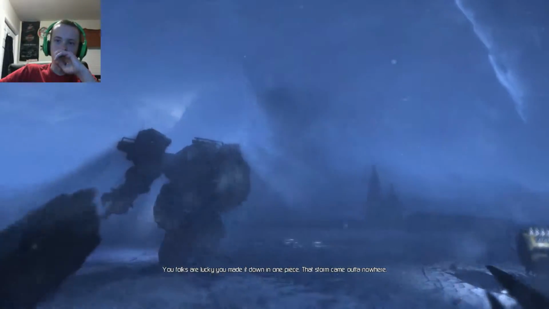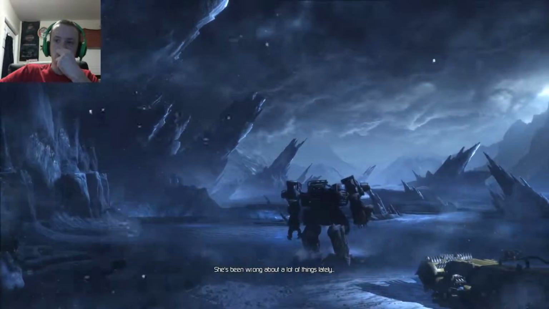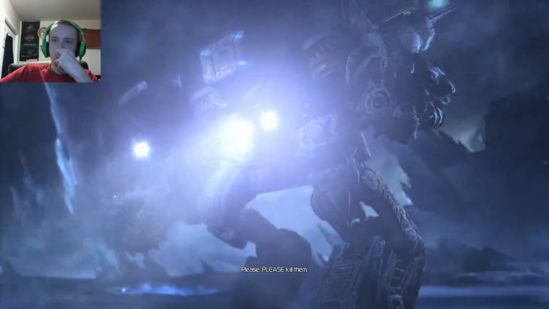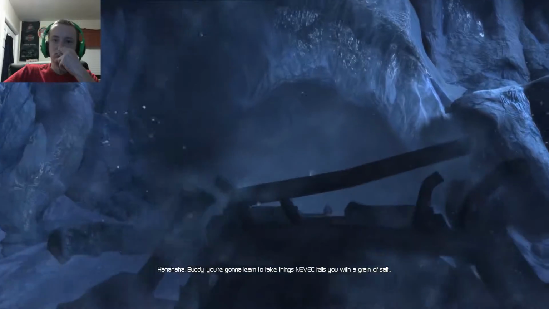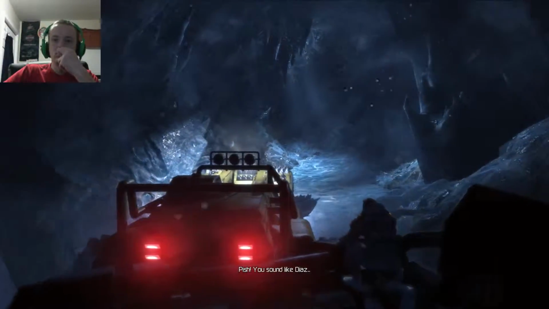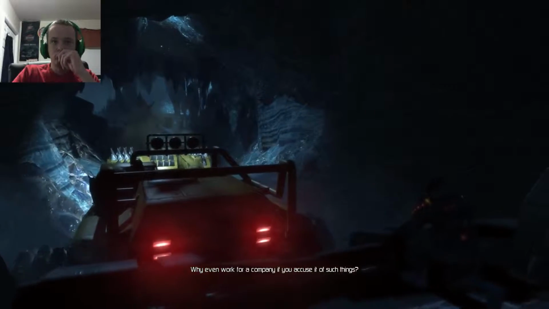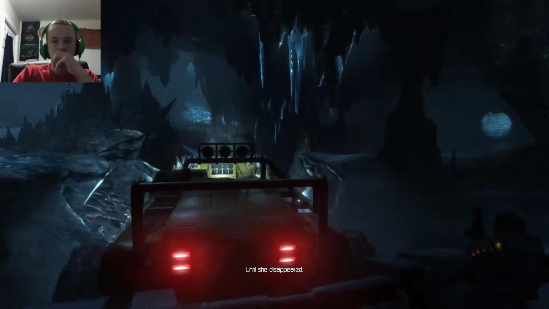You folks are lucky you made it down in one piece. That storm came out of nowhere. Roman insists your entry corridor was clear, so who knows what that was about. She's been wrong about a lot of things lately. Oh, what magnificent specimens. Please, kill them. So this is what the recruiter meant by non-aggressive indigenous creatures. Oh, buddy, you're gonna learn to take things Nevik tells you with a grain of salt. In fact, some days you might need a bucket of the stuff. You sound like Diaz. Hey, say what you will. She raised some valid questions. Yeah, sure. You mean she blathered insane conspiracy theories every time you're trying to drink in peace? Why even work for a company if you accuse it of such things? Who's this Diaz? Sounds like a character. She's the one you're replacing. A contractor like you and I. Until she disappeared.